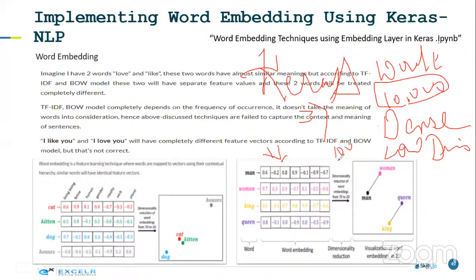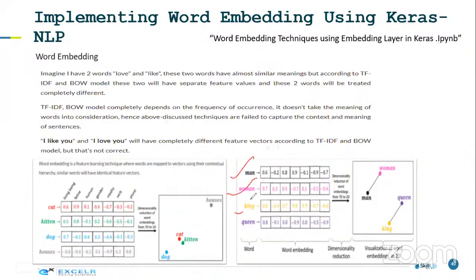Whatever 10,000 dimensions were there, we were able to bring them towards, let's say, 100 dimensions. Once I am able to convert them into a dense matrix, in this case, if you see this matrix, it is dense because it consists of fewer zeros and more important values. Using it we were able to understand word similarity, like the similarity between man and woman, king and queen. On the basis of features like living being, human, gender, royalty, verb, ruler form, we were able to connect them, show them in a featurized way, and bring them into the lower dimension.